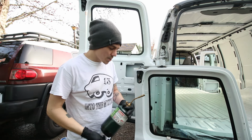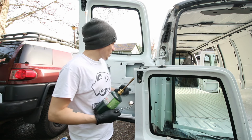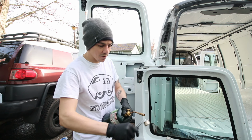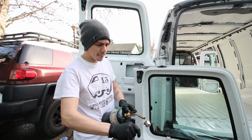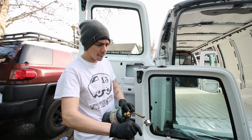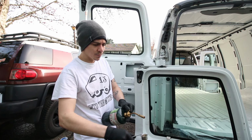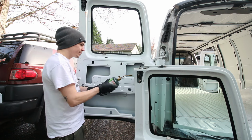Alright, so I couldn't find any penetrating oil, but I got a blowtorch. I already whacked this thing a couple times with a hammer pretty hard. That should help bust it loose. Come on. There we go. Now I got the blowtorch, we heat it up a little bit.